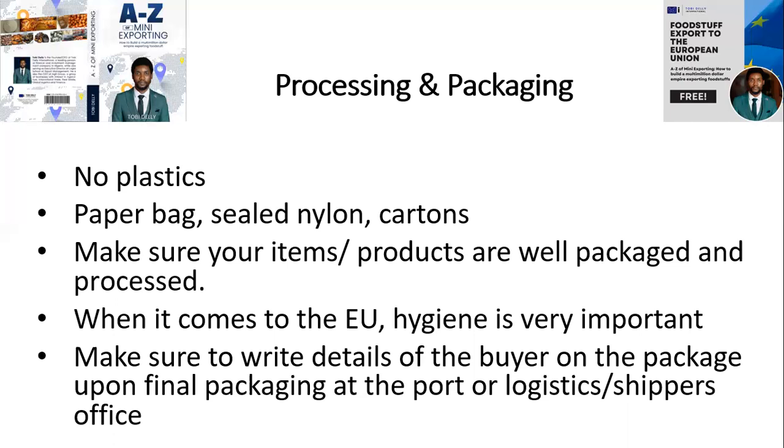Africa is considered as a 3rd world, like the backyard, the dumping ground of the world, that kind of thing. So when they even hear that the product is coming from Africa, they are scared. They are thinking, oh, maybe it's bringing malaria, parasites, virus, disease. Even though most of these parasites are actually battled there more than here, that's the way they look at it. They'll put in extra checks just to make sure what you are bringing in is very okay.